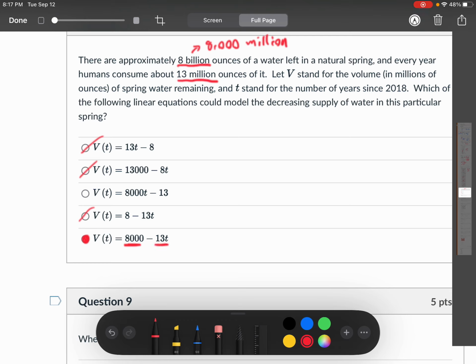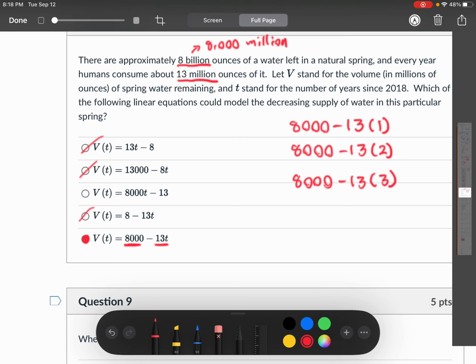you're subtracting, that's the slope, right? You're subtracting 13 from it every time. So if you don't know what we're saying, right? If you have 8,000 on the first year, you're gonna lose 13. On the second year, you're gonna lose 26, but I could write that 26 as 13 times 2, right? I can write this as 13 times 1. After 3 years, you will be consuming 39, but I can write 39 as 13 times 3, excuse me.